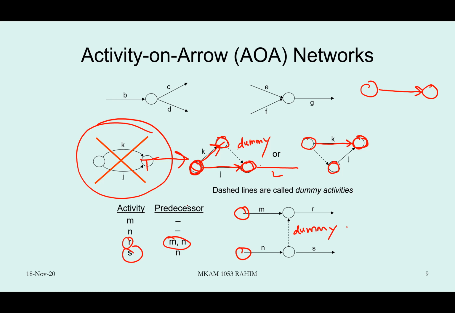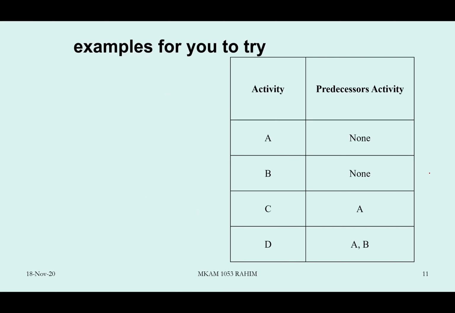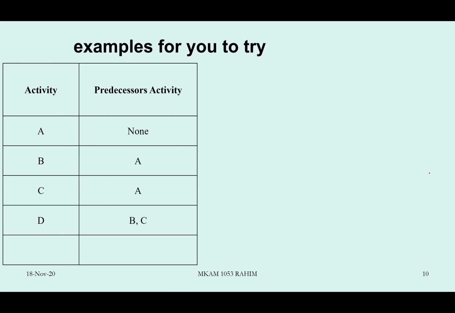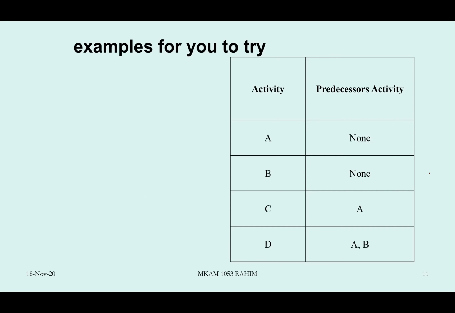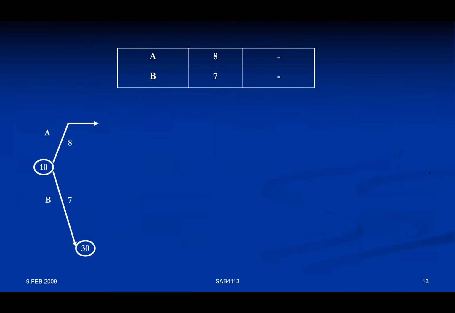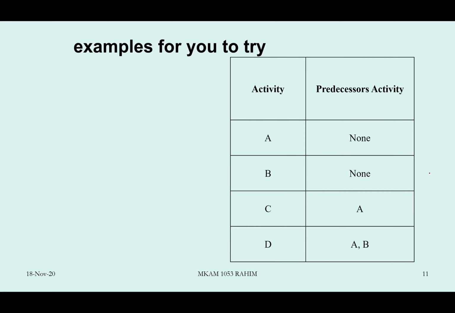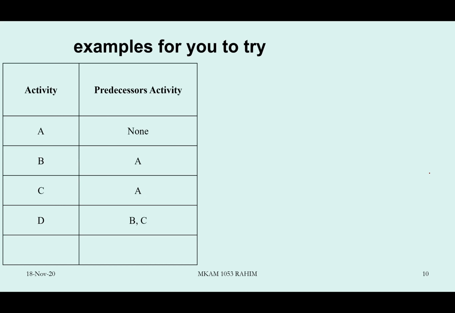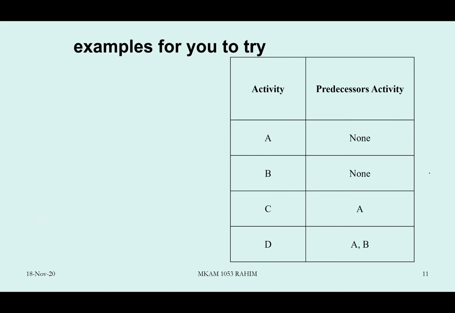Whereas S doesn't have any relationship with M at all, because you notice that the dummy arrow is going into the R, not going into the S. So this is how we read the diagram and how we introduce dummy activity in order to reflect the relationship. You can try yourself with these two examples anyway. But since we do not have the face-to-face class, that is difficult to do some kind of class activities.